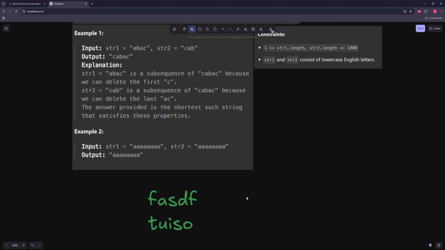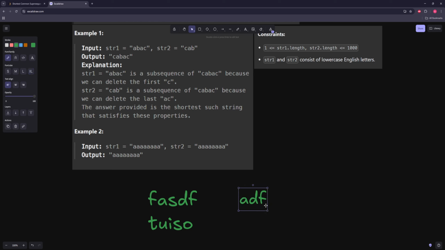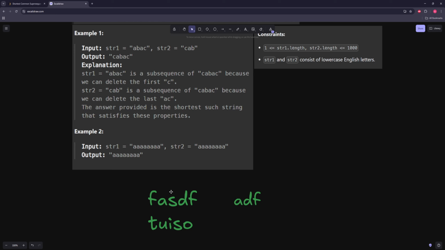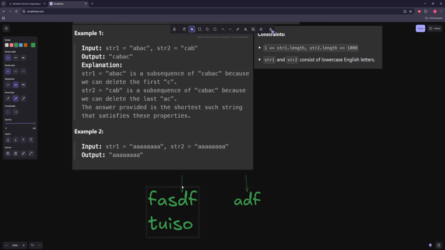Let's say we have this string. How do we know that a string like ADF is a subsequence of that? In order for a string to be a subsequence, each of these characters have to appear in here, and they have to appear in the same order. So there has to be an A before D before an F. And you can kind of greedily just take that. So we're here and here, these match, so let's move this up. Now we need to have a D. We have a D here, and then like this. So basically like that.